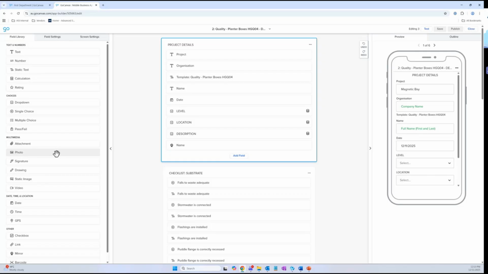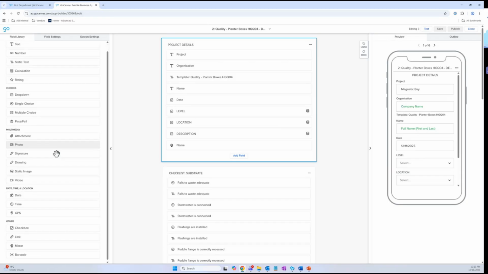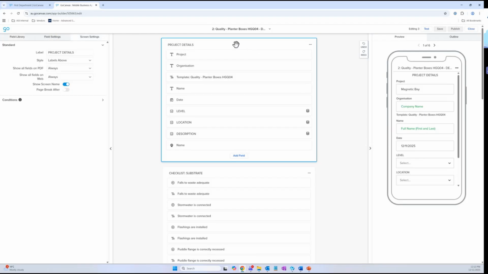And with the multimedia side of things, you can turn on compression so that it's not eating up too much mobile data, but you've still got really good quality, high-res images coming back that you can draw upon if you need to in the future. We've got date and time and links and checkboxes, etc. And a lot of these can be automated. So you can see I've got my project set up right here. So if I select this one right here, I can go through and set screen settings.